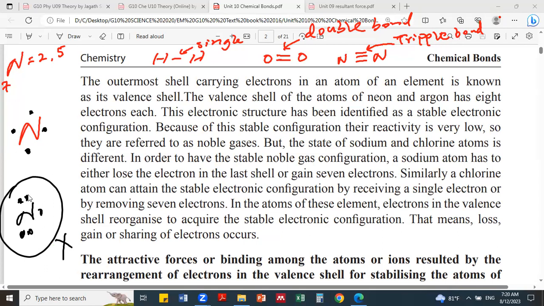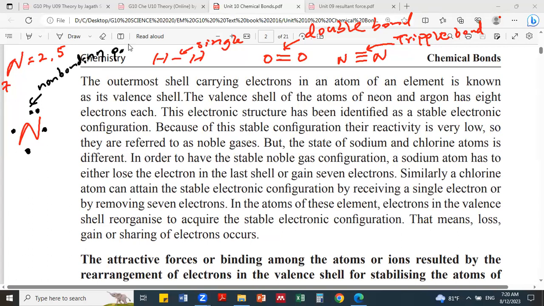That is wrong. The correct technique is what? Up to 4 electrons you have to put singly, one at a time, without making any pairs. If there are more than 4 electrons, only then you can make pairs, or lone pairs, or non-bonding pairs. Since there are 5 electrons, after placing 4 electrons, the 5th electron gets paired with this. This is called a non-bonding pair, because they don't form chemical bonds. Non-bonding pair, or we call it lone pair.